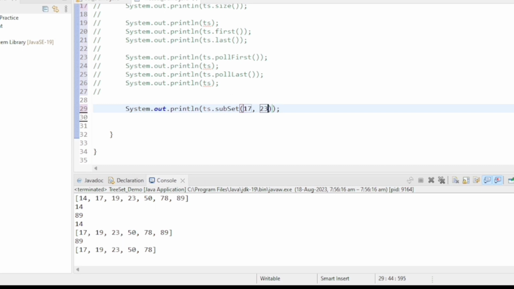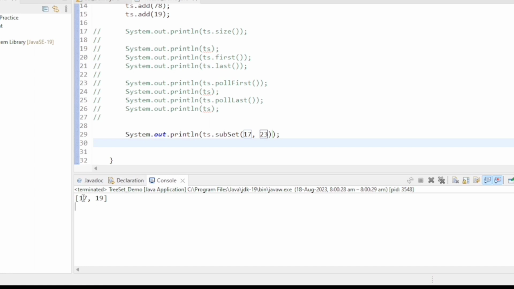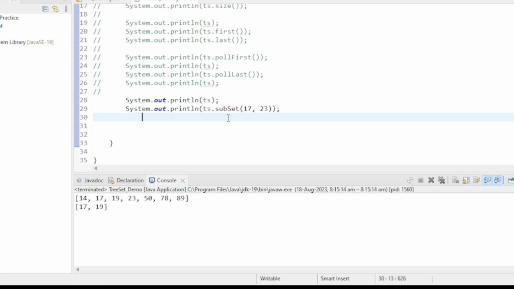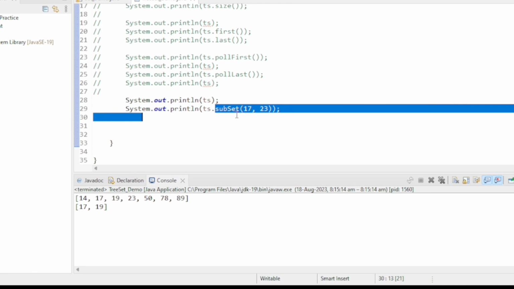If you just run it, you can see the output is 17, 19. Before that, I just want to print this TreeSet again, then it will be easy to understand. As you can see, this is our TreeSet. You want a subset from 17 to 23, and here the subSet method is giving you 17, 19.